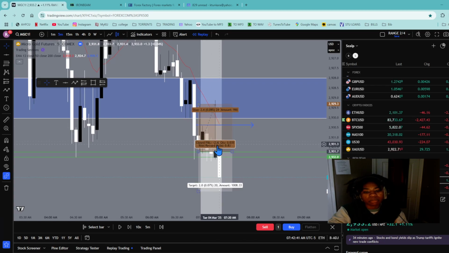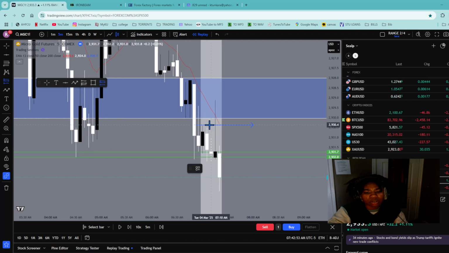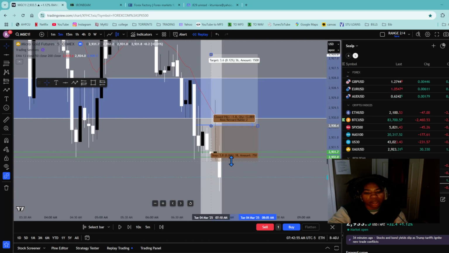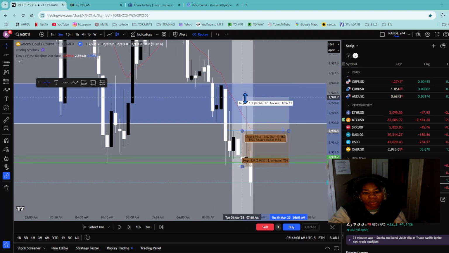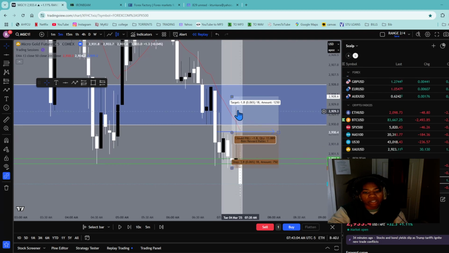So price did this huge move. I got tapped in right here. I was aiming for a 1-to-1 based off of this low. So we already know about this loss, so let's just cut that off. My position was right here, and the low before this candle was formed was here, and I was aiming for a 1-to-1. As you can see from this candle, price was this close to hitting my TP, but then reversed and stopped me out.